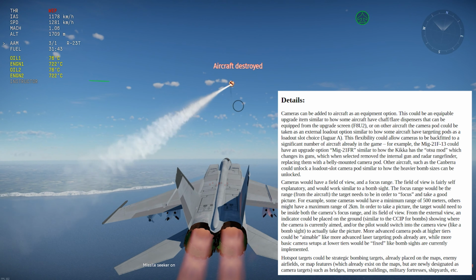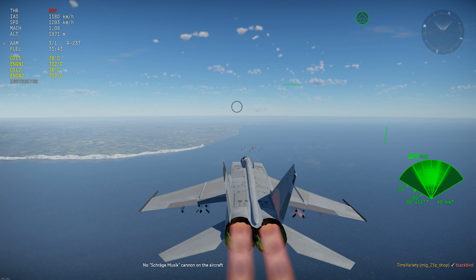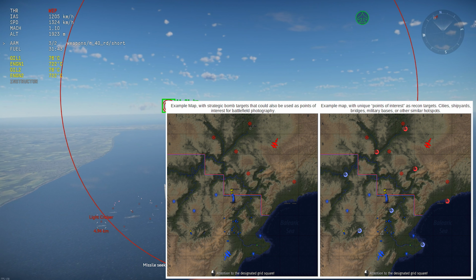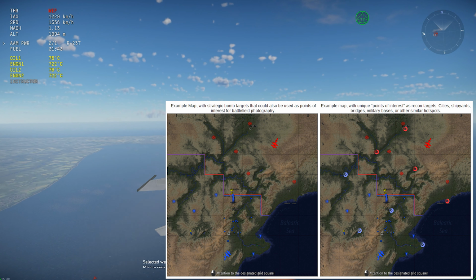In terms of the maps, this is where there's a lot of flexibility for how this could actually get implemented into some game modes. Hotspot targets on the maps could be strategic bombing targets. They're already on the maps, it provides a sort of unified objective, and it would fit thematically with recon aircraft photographing targets to confirm them for the bombers, or maybe assessing the battle damage after the bombers have already dumped their stuff all over it, whatever.